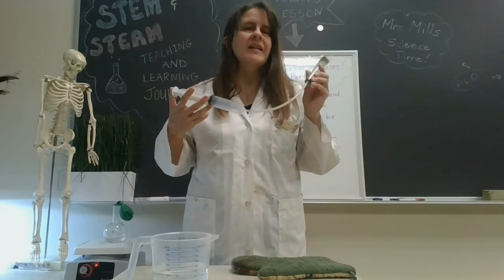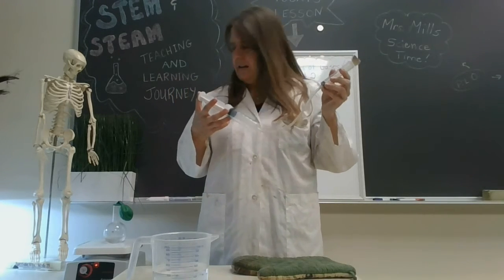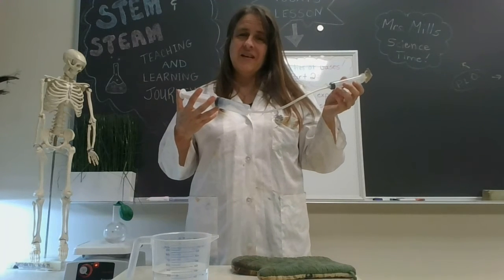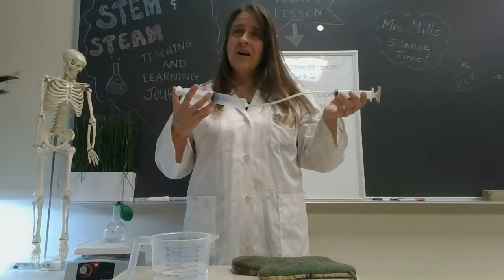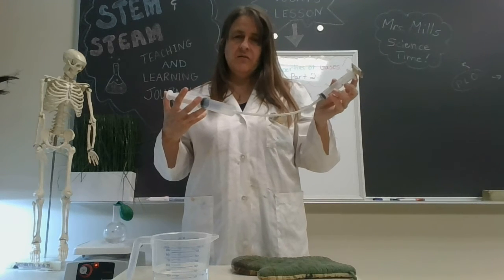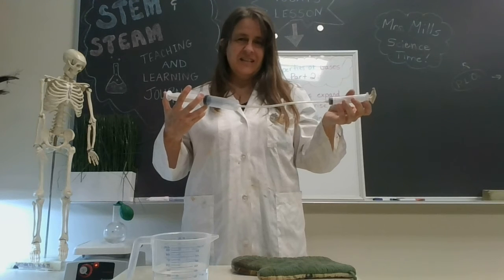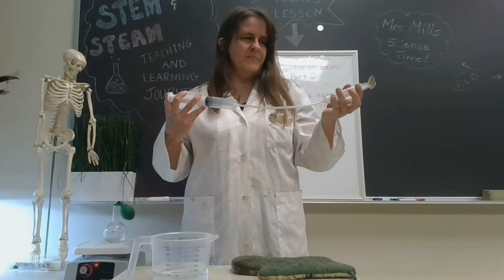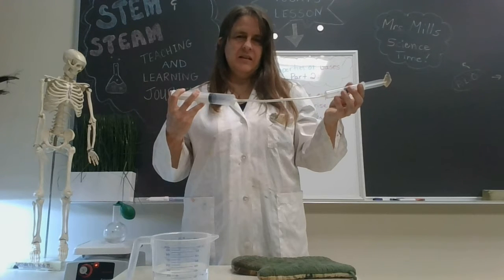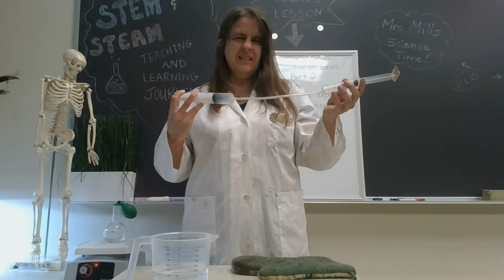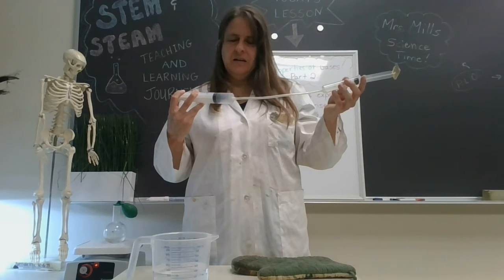How compressible is air? Take a moment and think about that, and you can pause the video and then we'll take a look. Okay, so let's take a look at it. The syringe goes up to 30 milliliters. This one's got 60. Let's see how much we can compress. This syringe tends to get stuck because there's a little bit of tape on the end. Oh, we're getting close to the compression point.